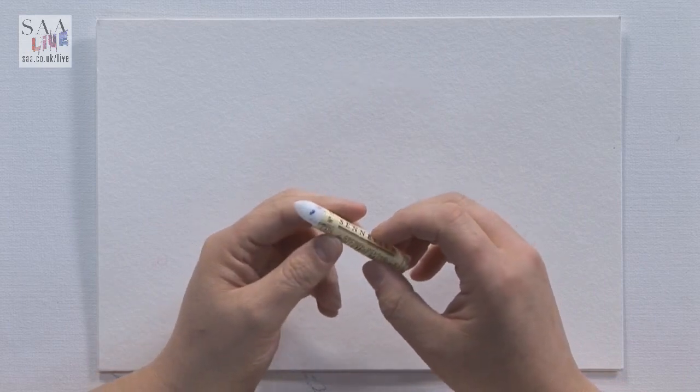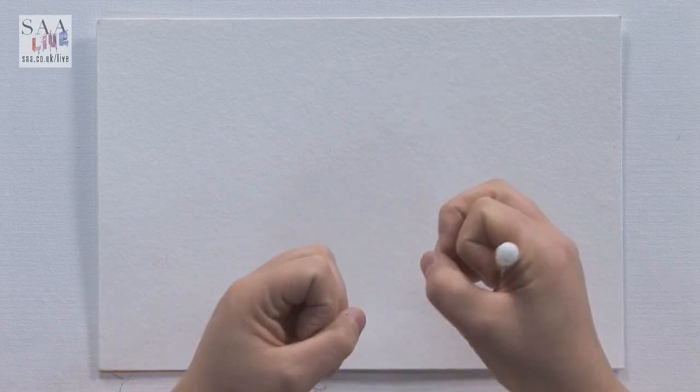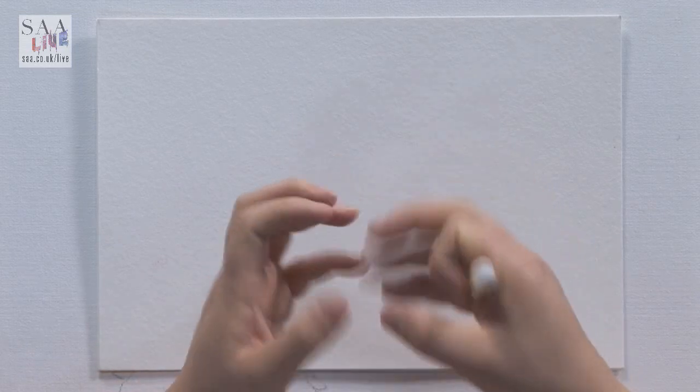They're different to the soft pastels. The soft pastels are a dry pastel that go on, create dust, and you can blend and smudge. These are an oil pastel, not to be mistaken for oil bars. Oil bars are something different.